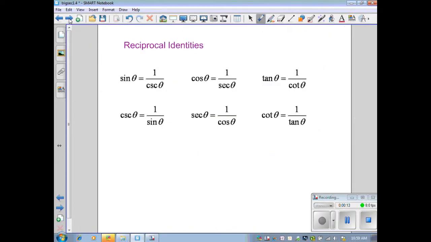From our previous sections and assignments, we have done homework problems and samples in class and discussed sine and cosecant being reciprocals, cosine theta and secant theta being reciprocals, and tangent theta and cotangent theta being reciprocals. This diagram illustrates that with 1 over cosecant theta for sine, and for cosecant theta, 1 over sine theta. It's similar for both cosine and secant and tangent and cotangent.